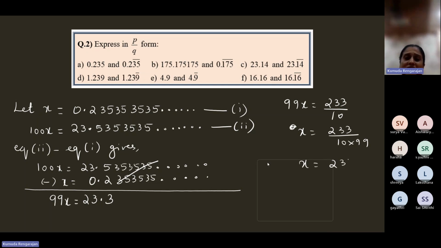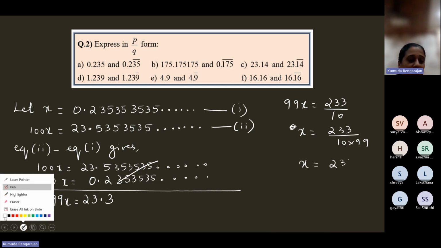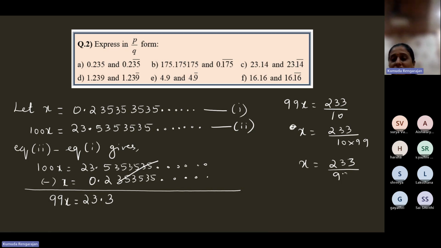So writing the rational number in the simplest form is your job, okay? If it's not in the simplest form, you should help me. So 233 by 990. Now you can use your calculator if you have one beside you and check. 233 divided by 990. Yes, the calculator says it is 0.235353535 going on. So this is the P by Q form. When you divide 233 by 990, the division will go on forever. You will not get a zero remainder, and the quotient will be 0.235 recurring.